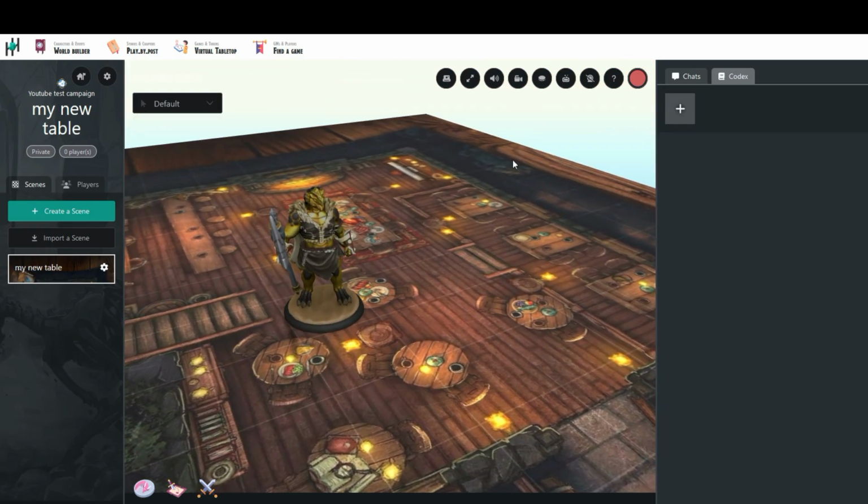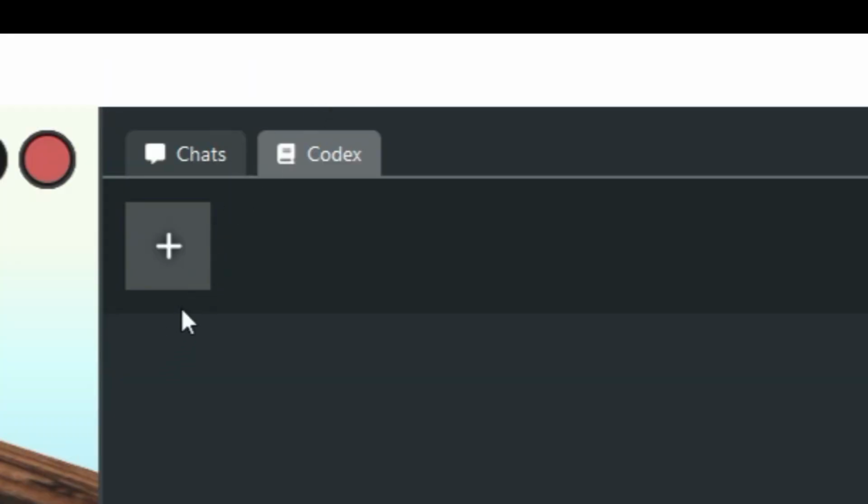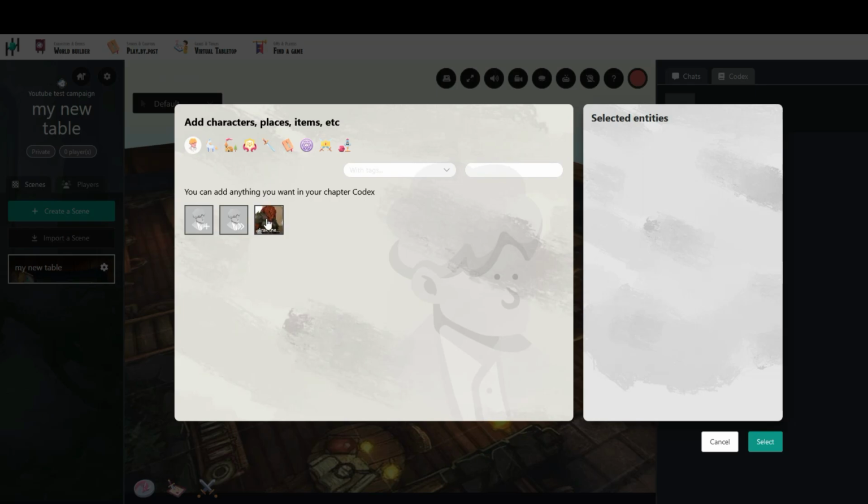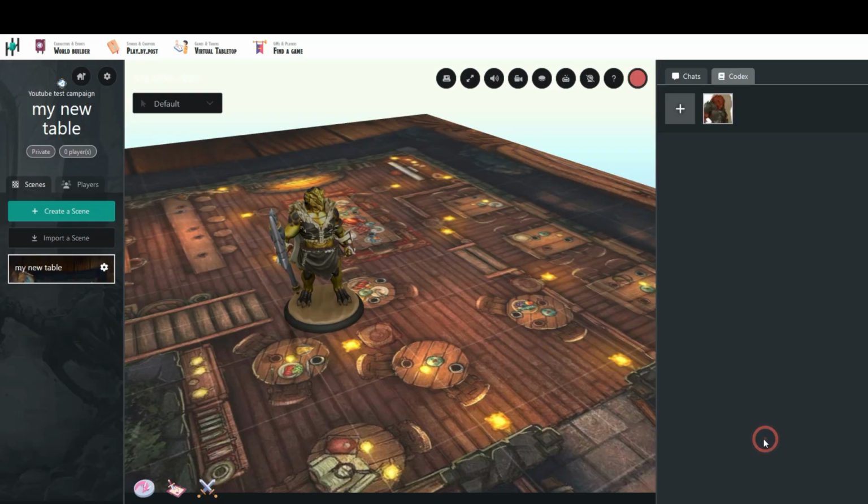So what I'm going to do over here is go up to my side panel, and this is uniquely a Dungeon Master interface. The players aren't able to add codex entries themselves, but you as a Dungeon Master can add some hotbar codex entries in the top. The players will have access to any characters they create. Let's add in an entry, and let's get Eric in here. So now Eric, as a codex entry, or an entity, exists within the virtual tabletop.